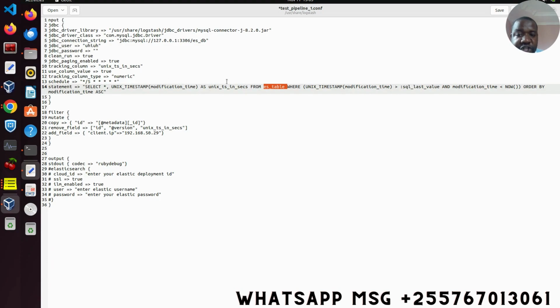It uses this modification time, but I rename it as this column name. And now I put the condition for the pipeline, or for Logstash, to know when to track. So you are always going to retrieve where the modification time of the current record is greater than the last time.